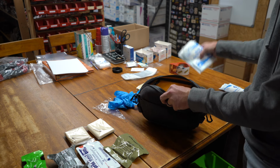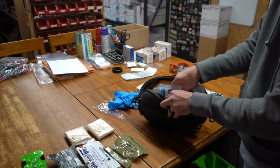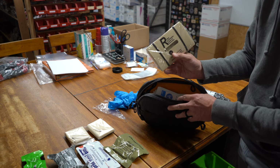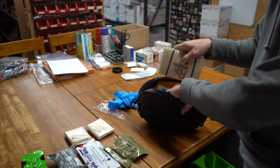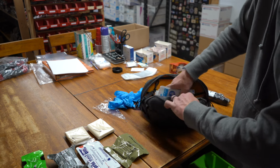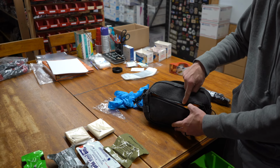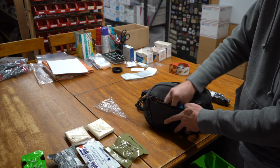So I've got some 4x4s, 5x9s. I also have this rice splint here. This is great for arms, legs, things like that. It's small and light enough that it doesn't weigh super large amounts. So, all right, we got that there. I think in this front pouch right here, let's go ahead and put those gloves because we have the hand sanitizer and stuff like that.